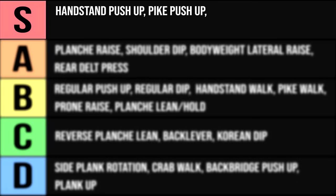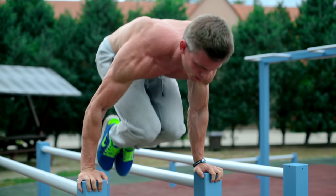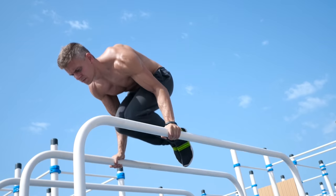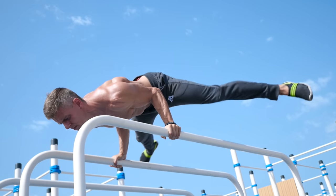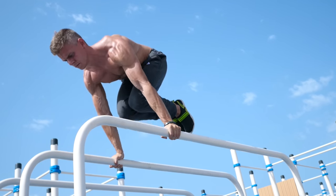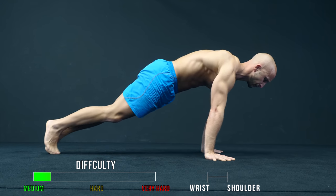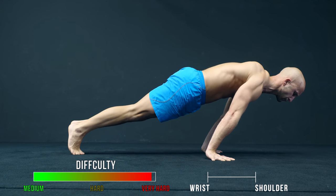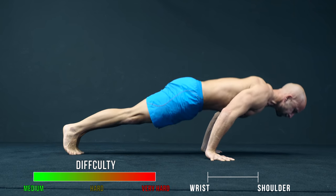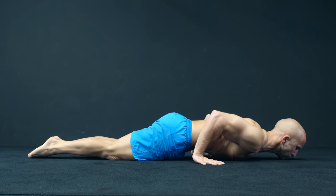Next on the S rank we got the planche push-up and the pseudo planche push-up. Any version or variation of this dynamic exercise mainly targets your front but also your middle delt. The planche push-up and all of its progressions also require more balance and technique, so if you aren't used to this movement, we suggest a pseudo planche push-up instead. Here you can put more or less pressure on your shoulders depending on how much you shift your weight in front of your wrists. You want to shift your weight forward as much as possible, but you should still be able to do a couple of reps. If you can't lean that far forward because your delts are not strong enough, you should do the version on your knees.